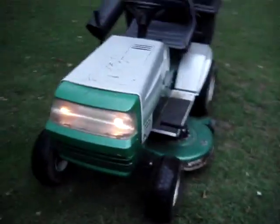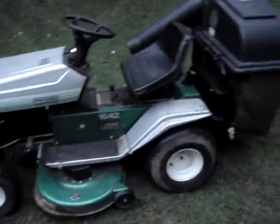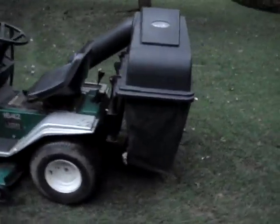About these MTDs that they've had for a long time is the Transmatic, you know? Yeah. Also, you can go extremely fast in reverse on this. That's fun.